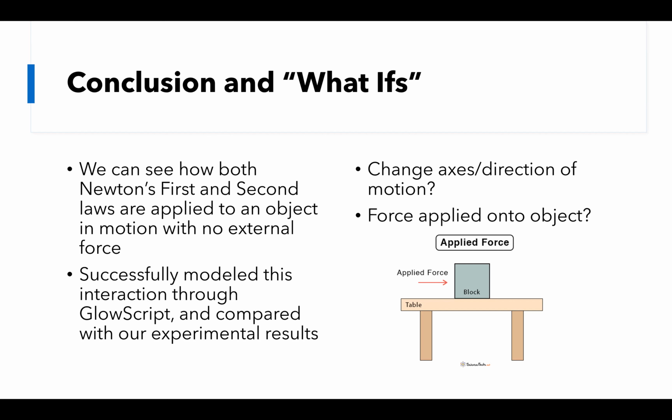And if we did apply a force onto the object, if it was going in the direction of the ball's motion, the ball would accelerate. If it was going against the ball's motion, the ball would decelerate. And theoretically, if it was pushed down upon the ball while in motion, the movement would not change as it would not impact the x component.